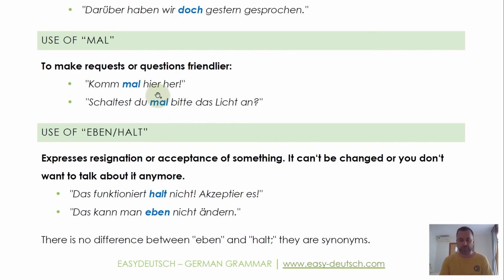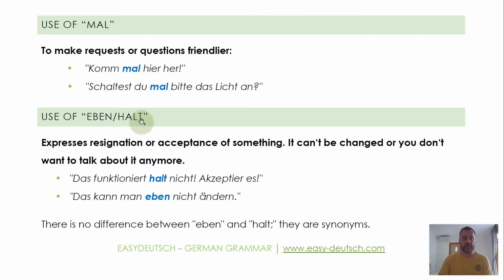Imperative is always impolite. It's never really friendly or polite in German. But if you add a particle like mal, you can actually make it at least neutral. It depends a little bit on the situation and how you do the intonation. But this can actually neutralize the imperative and make it even a polite, friendly question with this small little modal particle mal in here.